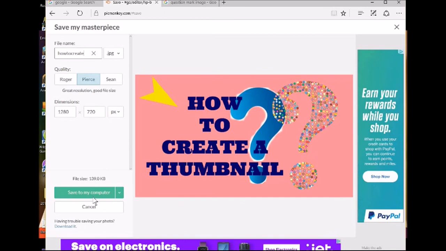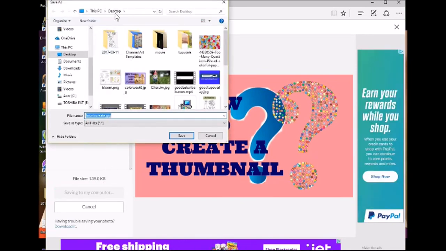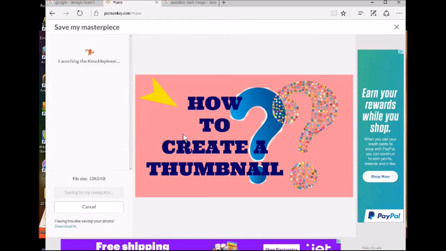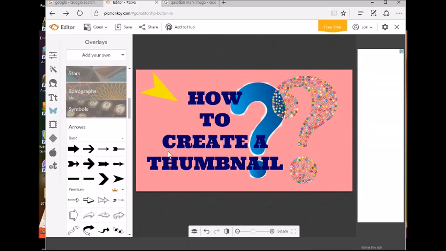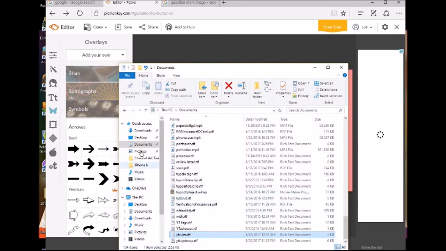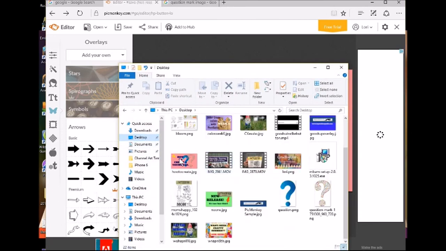But then I want to make sure the size is right. Then I click save to my computer, and I save it to my desktop, and then I click open there, or save. And then it tells me that my masterpiece has been saved. But that is how I create my thumbnails, and I'm just checking that it's on my desktop, and it is.